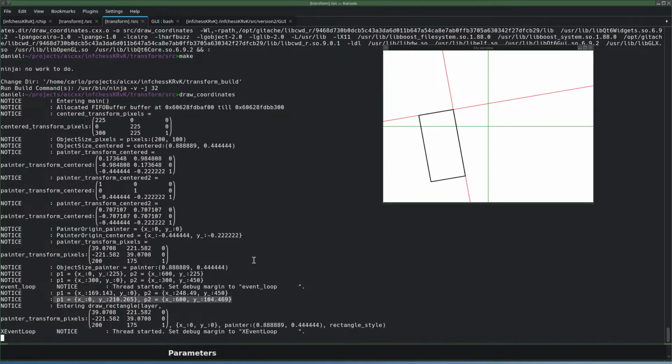But as long as you rotate around the correct point, it doesn't matter. Okay.